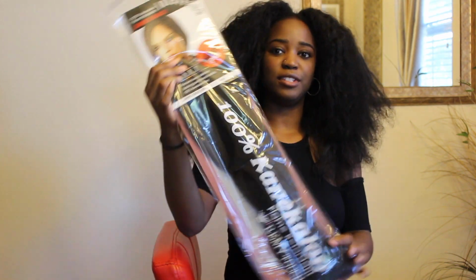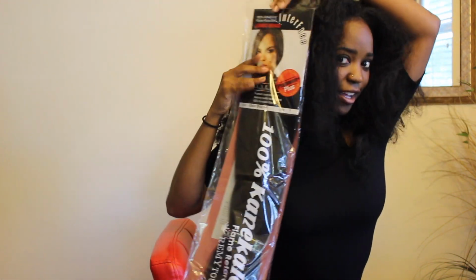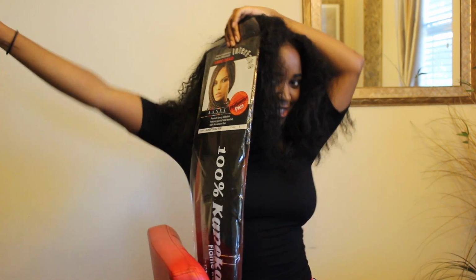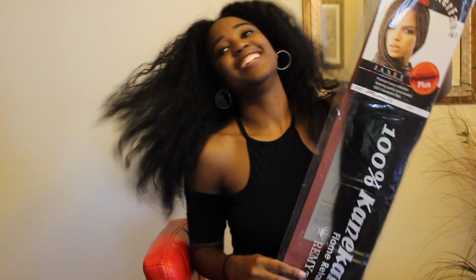I love braids. I used to love them as a little girl, and now that they're back in, I'm just ready to rock them. So yeah, I'm gonna be braiding all this hair up. I got my packs of hair. I know you guys think, you don't even need any packs, but the thing is, I want more length than what my natural hair can give me, because my natural hair stops about right here. But I'm gonna be using these packs of hair. As you can see, this is gonna give me length, honey. I'm gonna have the length of the gods, you know.